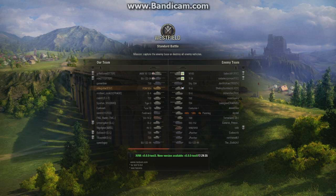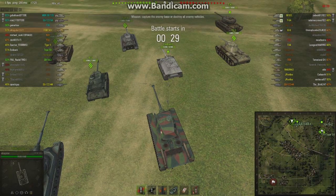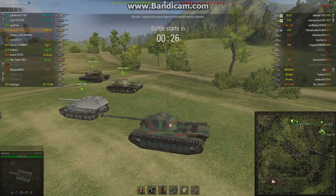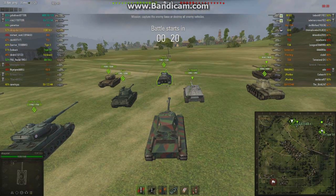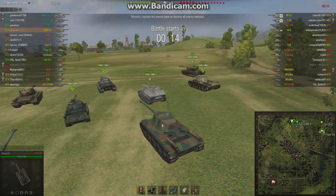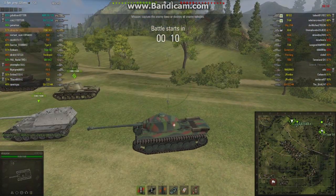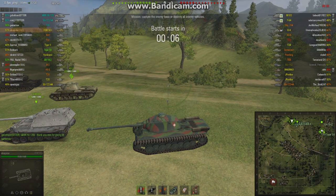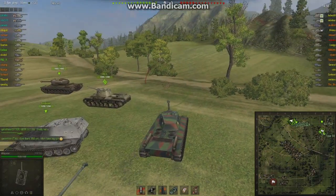Okay, so this tank, actually any semi-soft tank, so perhaps like the IS-2, all of these tanks are becoming just very, almost, I don't want to say useless, but with the new accuracy patch in 8.7, and then now we're in 8.8, it turned these tanks into absolute garbage. Because you can get hit from so far away so easily.